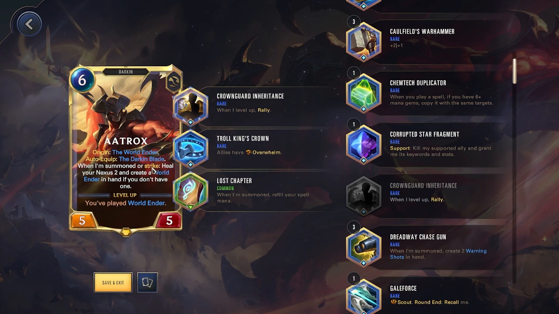It normally can be achieved within the first two rounds of having Aatrox on the board. When he levels up, he gets Overwhelm and gets a lot of extra stats, but then all of his units that have those Darken equipment all transform into their Darkened forms, really giving you a massive power spike. So rallying off of that and then giving all your units Overwhelm just really helps you seal off the game right then and there. Very powerful and fun win condition.